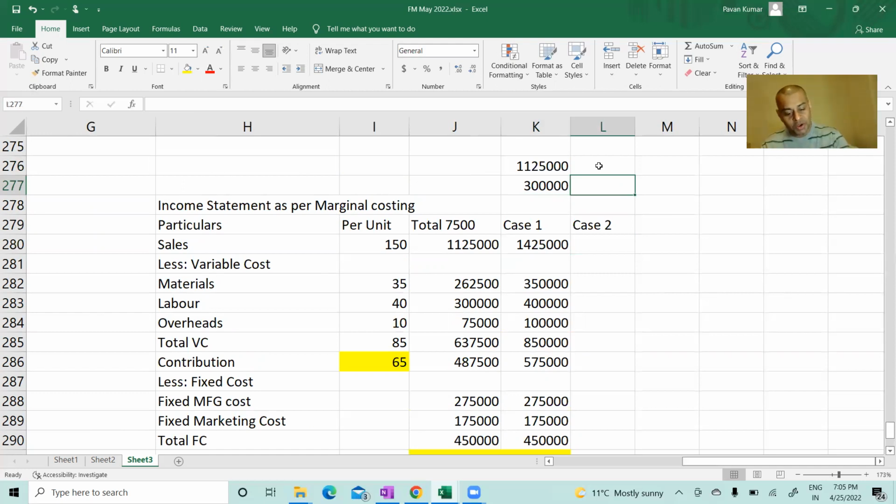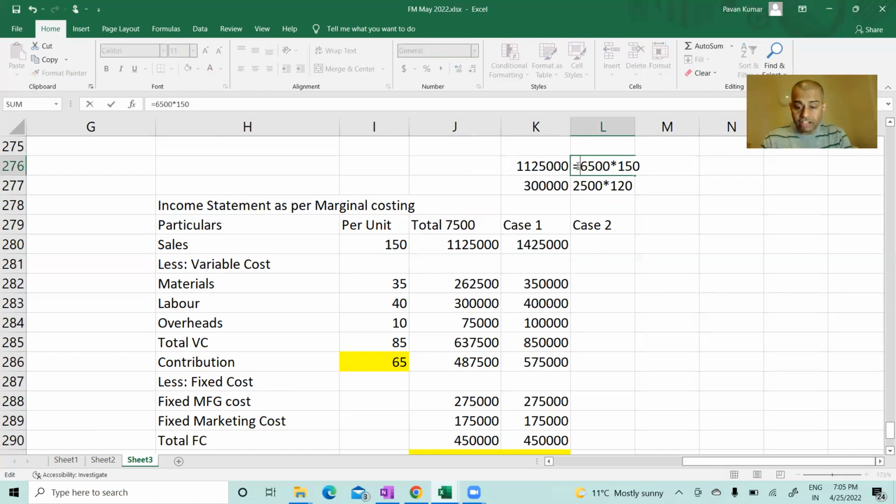But now what happens, 2,500 units you will sell at 120, but you cannot sell 7,500 units now. You'll be able to sell 6,500 only. If you accept 2,500 capacity new order in full, your total capacity 9,000. Special order 2,500 gone. Remaining 6,500 only. So 6,500 units you'll be able to sell it at 150. You understand? So this will give me how much? 6,500 into 150 will give me 9,75,000. This gives me, I think, 3 lakhs. So both put together, it will be 12,75,000.